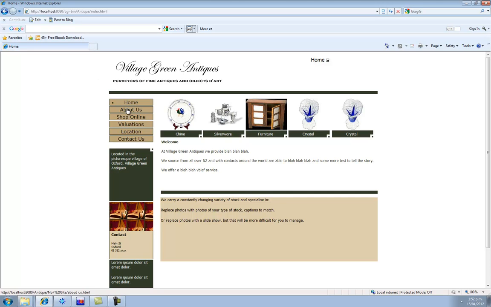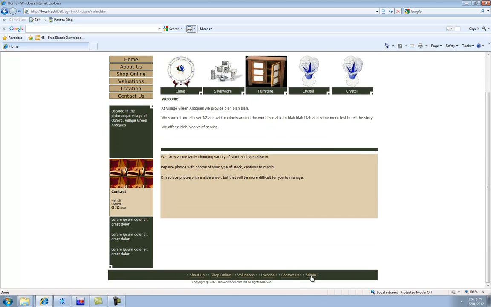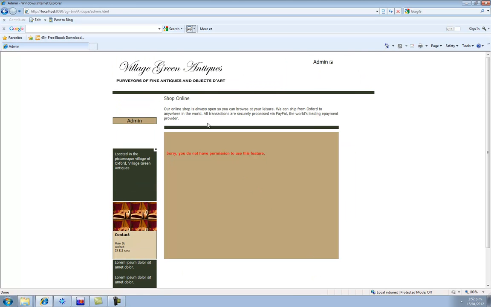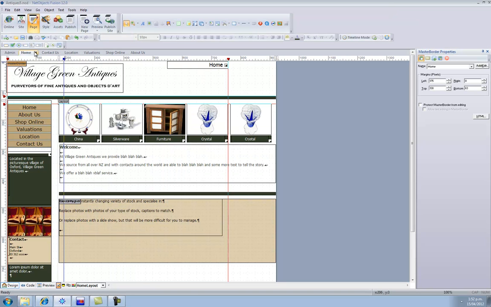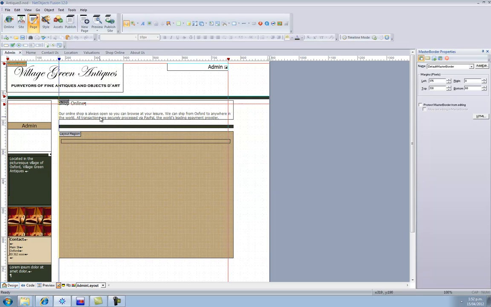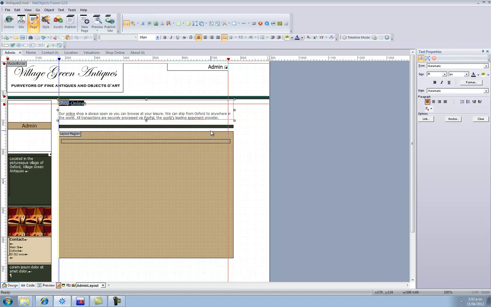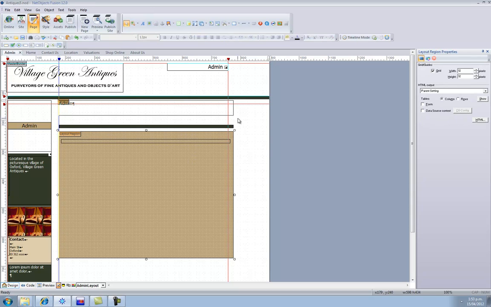Now, if we go and have a look again at the admin page that I created, you'll see that I've created that from a copy of the shop online page. Probably don't want that text up there, so what we can do is go back to our NetObjects site, go to the admin page that we created, change the shop online heading to admin, and delete all that superfluous text because we don't actually need it.